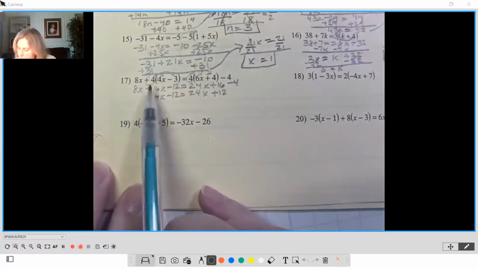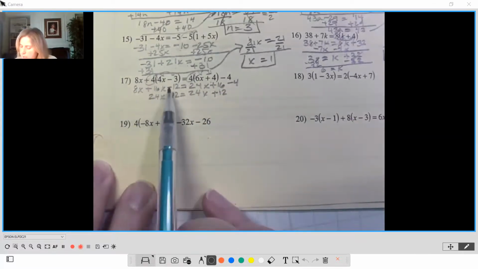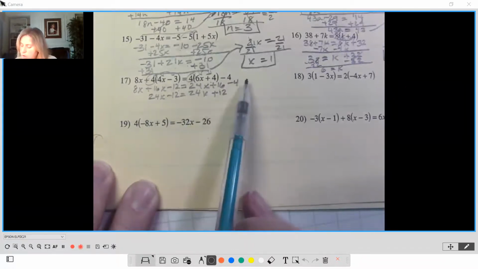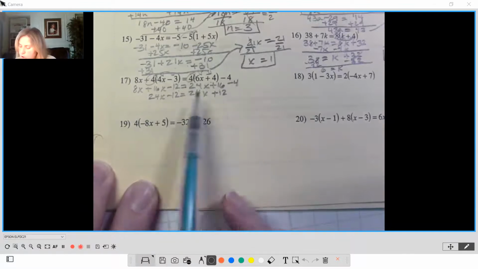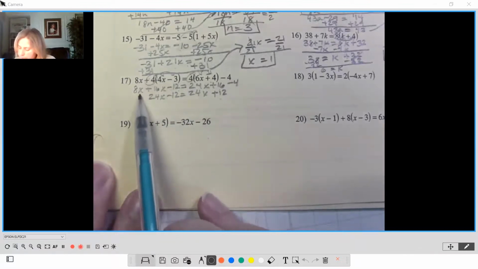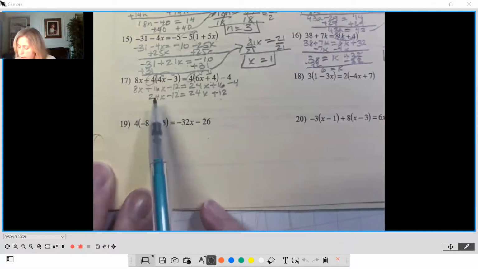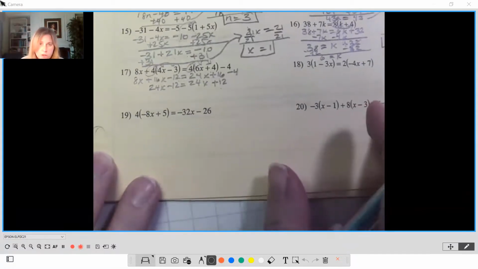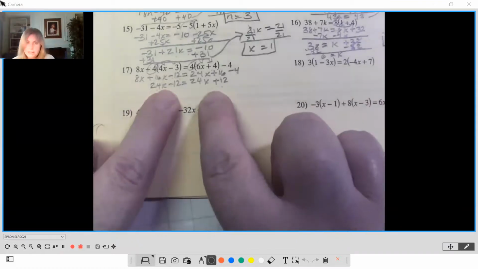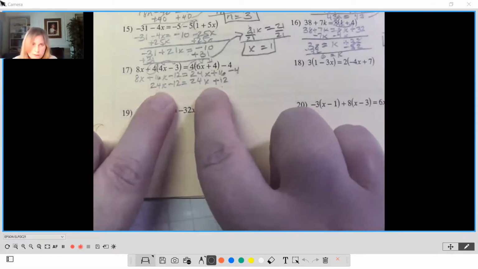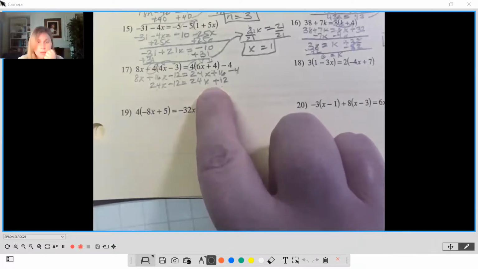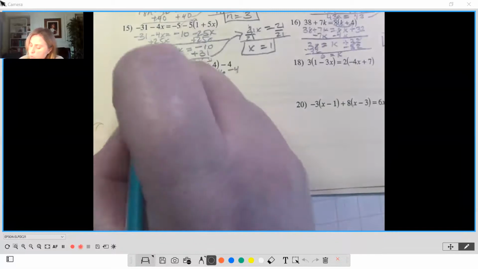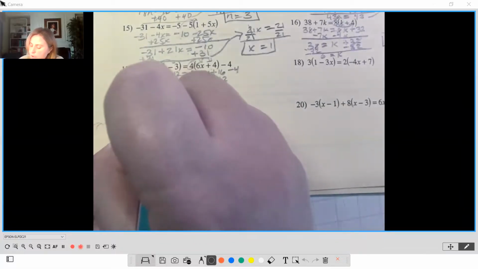Okay. So I'm double checking my distributing. 16x minus 12, yes, equals 24x plus 16, correct. Combined like terms to get 12, and 24, yes. Okay, so I already know at this point that it's going to be no solution, because we know that 24x minus 12 will never be equal to 24x plus 12. But let's go ahead and do that next step in case you don't realize it at this point when you're doing your work. So what would happen next is you would try to get all of your x's together.